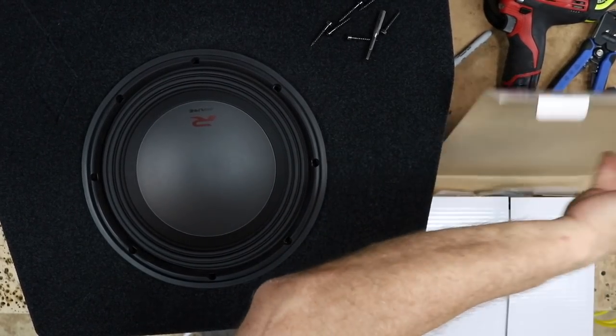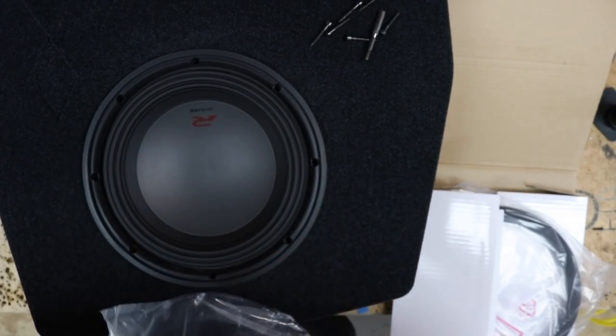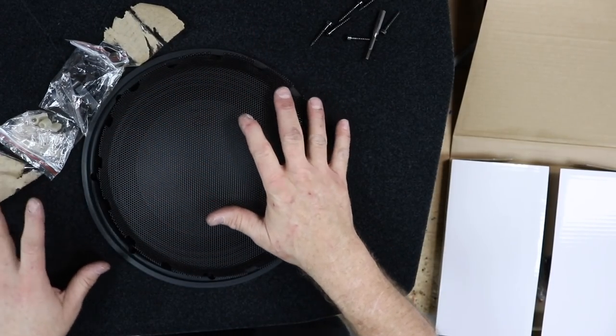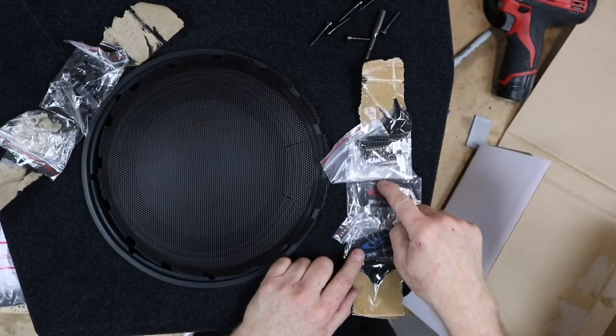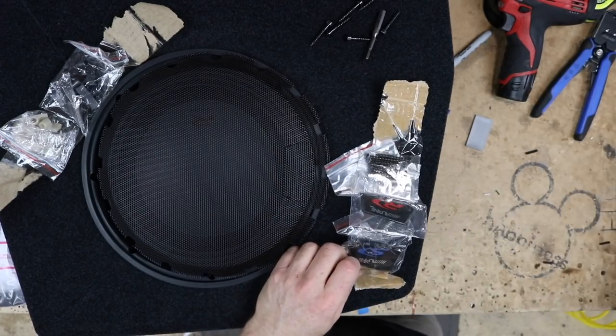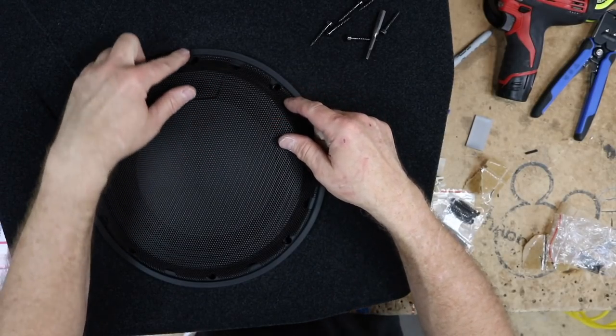Now we're also gonna be adding a grill to it. Alpine does offer a grill for their woofers. It's a really nice grill. And they're for S-type or R-type, and inside, they give you screws and logos depending on which sub you're hooking it up to. Make sure when you put it in, the indention for the grill is here, so make sure you put it on the bottom.